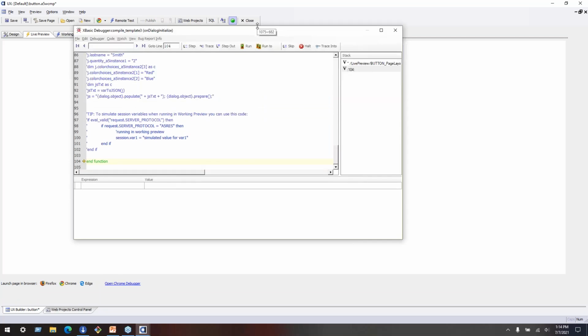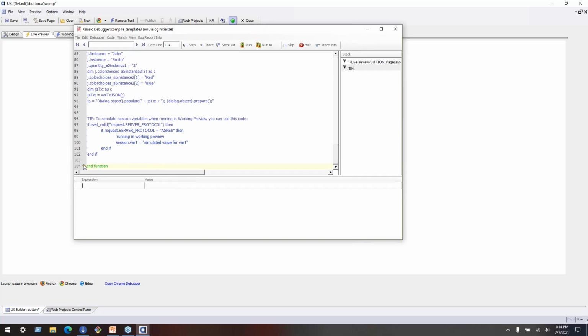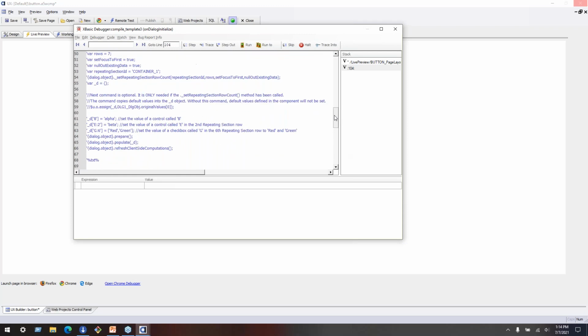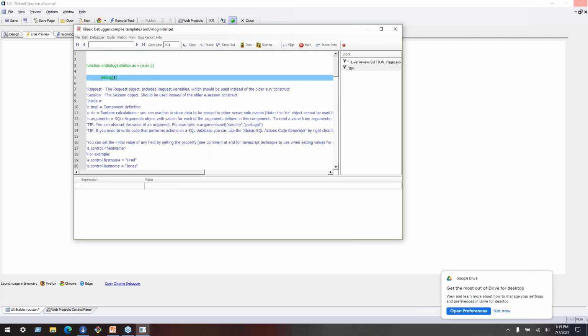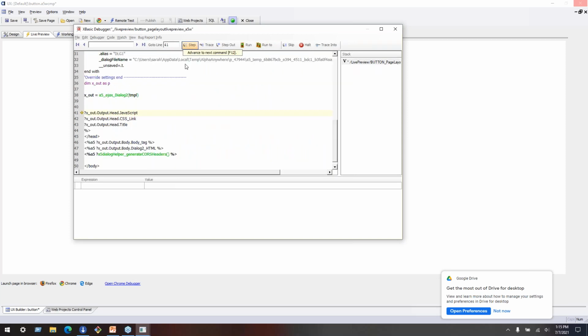So here we go. It's going to pause with the arrow pointing to the next thing that's going to be executed. So our debugger statement is way up here at the top, right here on line 5. And if we use these buttons to say step, it's going to step up.